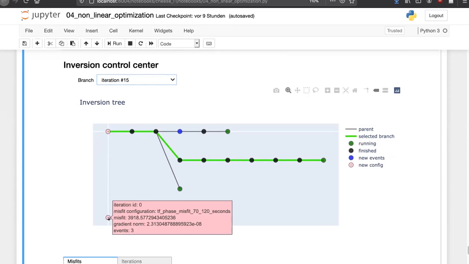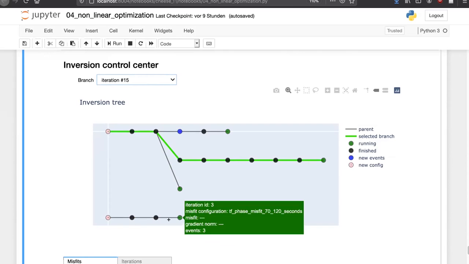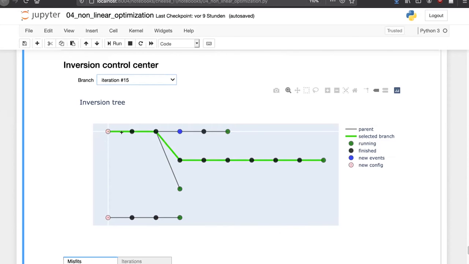So at the bottom, you can see exactly the three iterations that we did now. Exactly the same values, exactly the same progress. But then I said, well, maybe three events is not a great idea. I want to include more events and more data. So I started over with 11 events and did a couple of iterations there. And then during the process, I was thinking, well, maybe it's a bit expensive to use all 11 events in every single iteration. Maybe I switch the number of events up a bit and use fewer events in some of the iterations. And I can do that.